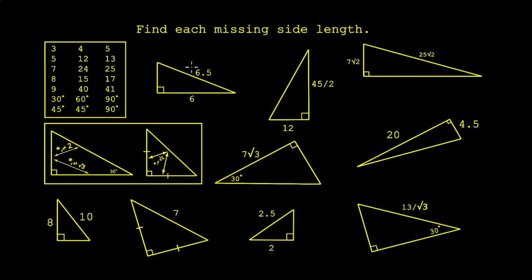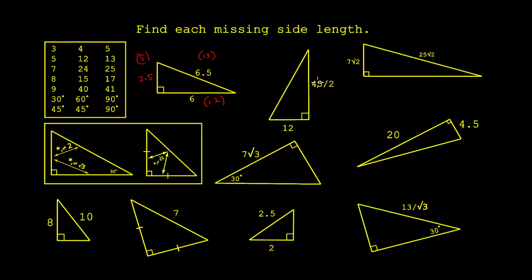So coming up here, you'll notice that we have 6.5 and 6. So first we need to figure out what family we're in. When the sides are not integers, it makes it a little bit harder, but let's make them integers. So let's multiply by 2, and we'll get 13. Let's multiply by 2 down here, and we get 12. And then this would make this a 5 over here. And you'll notice the triangle family is in parentheses, but each of the actual sides is divided by 2. So this side will be 2.5.